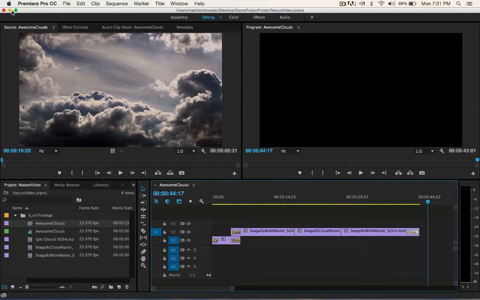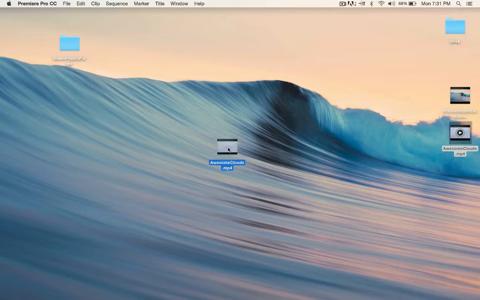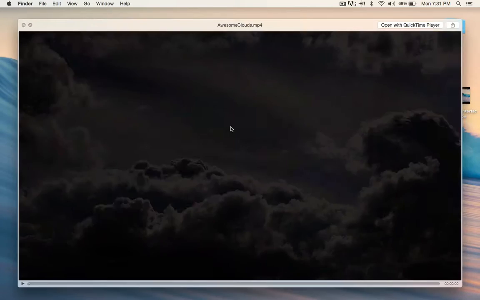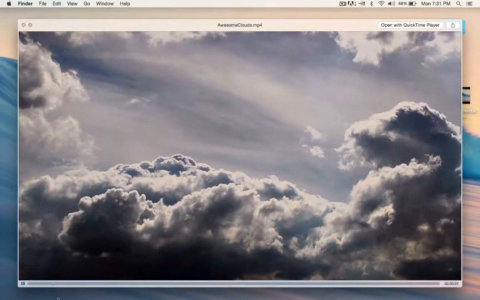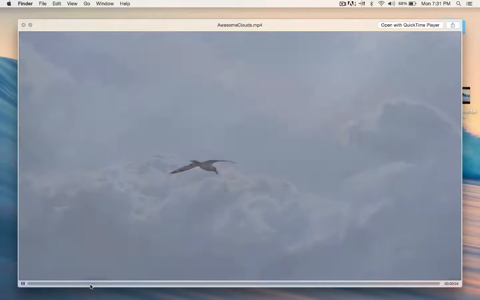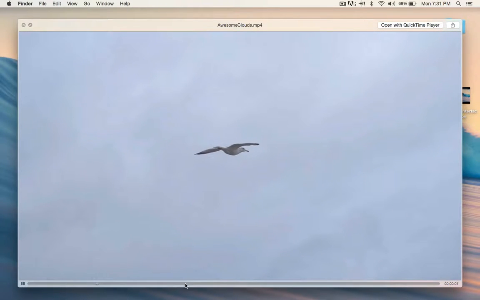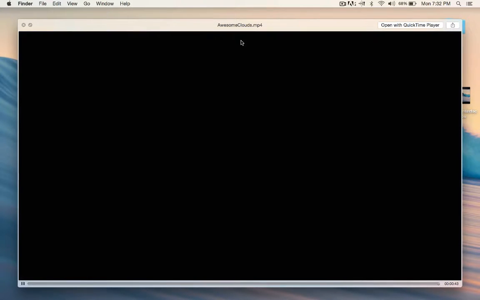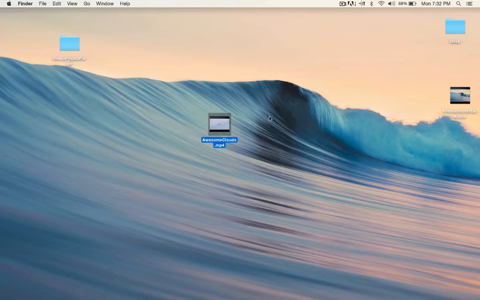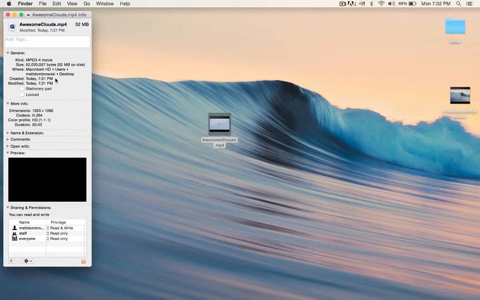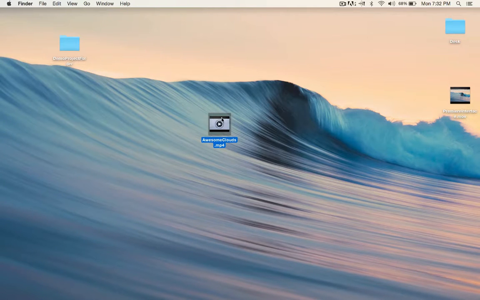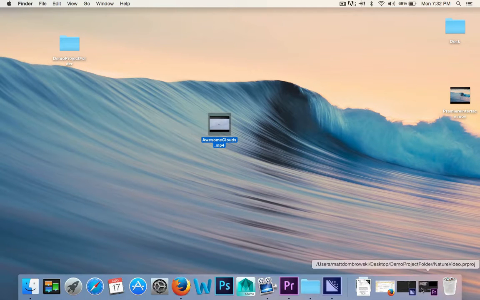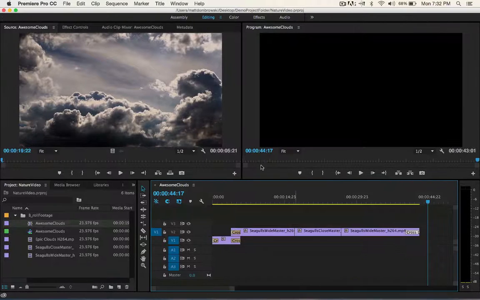There we go. That looks great. And we have our awesome clouds video. Let's see. Pretty good quality. Nice playback. Good fade. I would say overall a successful video. Nice fade to black. Perfect. Looks good. And let's check the file size to see if it matched. 52 megabytes, so pretty right on the money. MPEG-4, which is H.264. That would be ready to go to YouTube, and you would be ready to work on your next project.